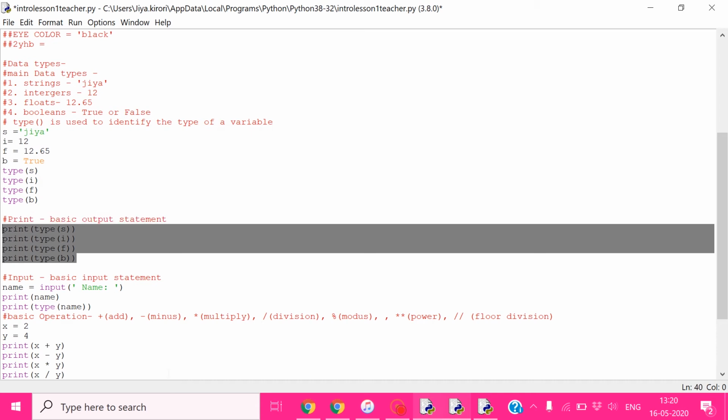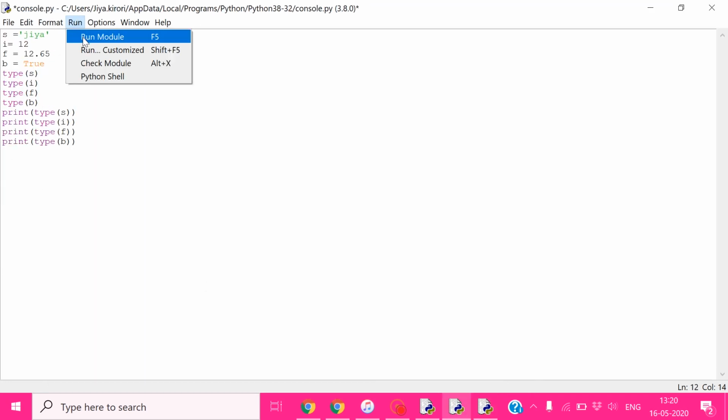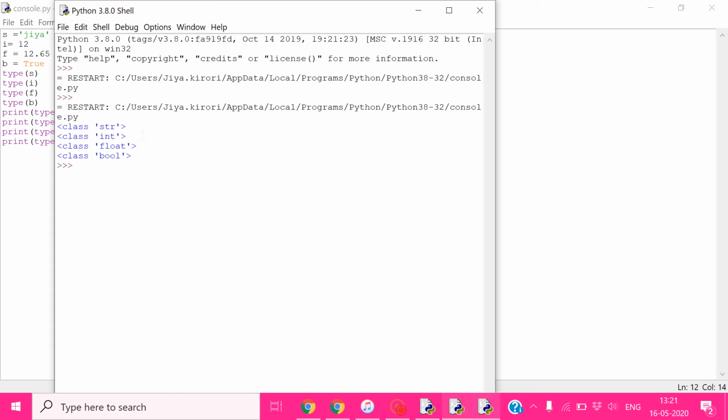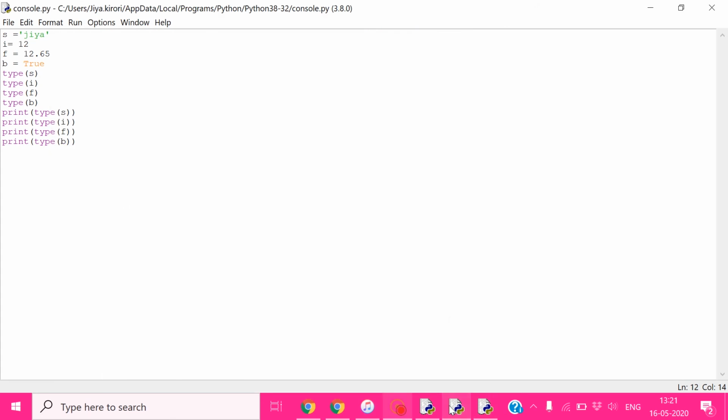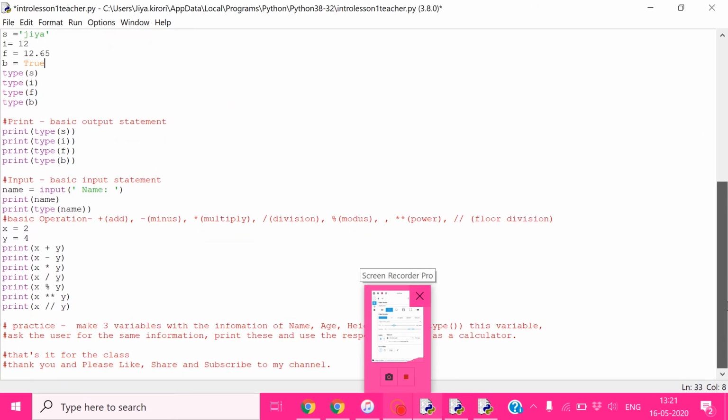So if we copy and paste this under our code and we run it, then we get our output. So print is the most basic output statement and it is the most commonly used one.